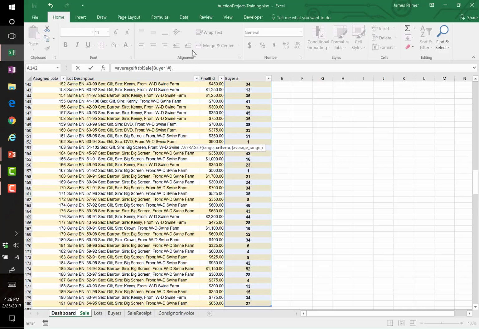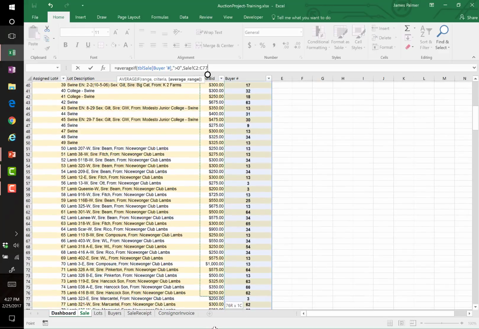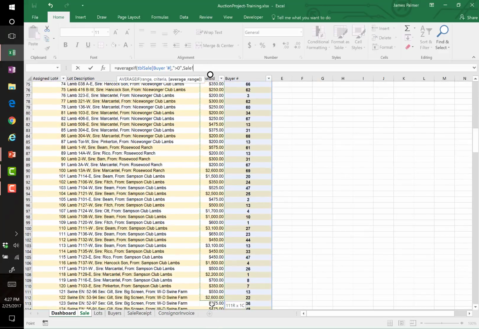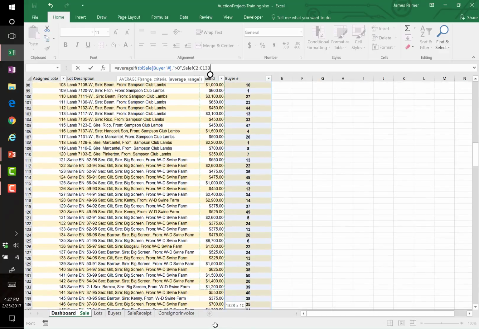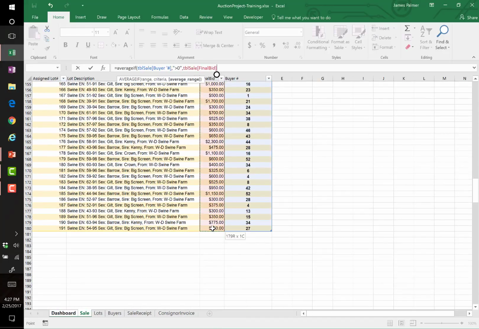Notice it switches over to criteria. What's the criteria? It is going to be inside of quotation marks, greater than 0. Close the quotation. Okay, then another comma. And lastly, what is it we're trying to find the average of? So let's do this all the way down. And as I'm doing this, I'm thinking, you know what, I'm getting this mixed up. I'm thinking I should probably do the average here, excluding 0 if the price is 0. But we can fix that in a sec. Let's just get to the bottom here. Okay. There. Close the paren.